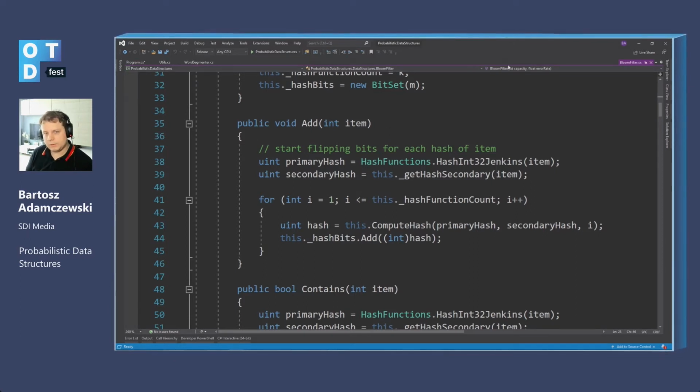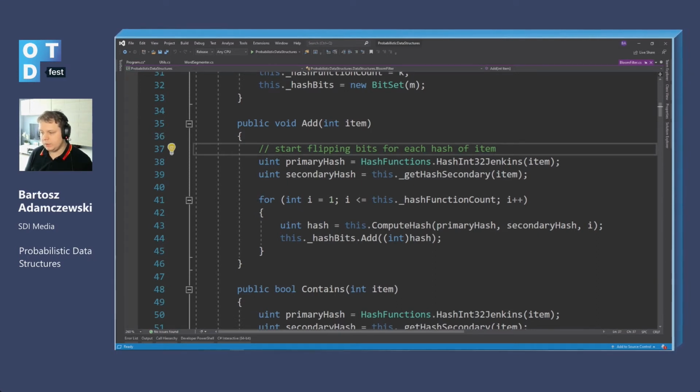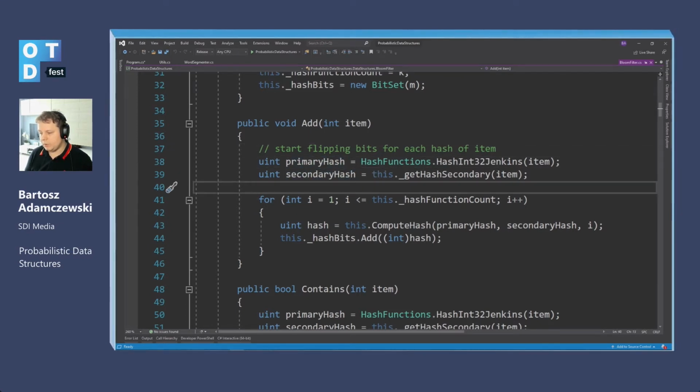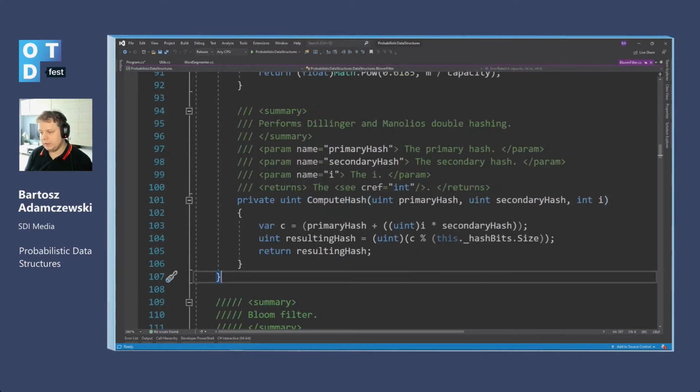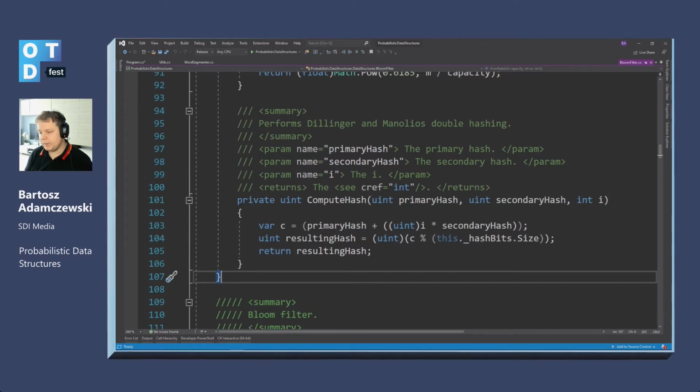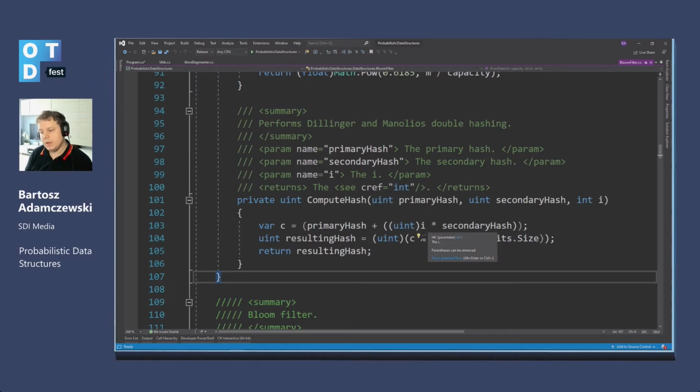So it's a lot of hash functions, and you have to be very creative to come up with them. So we can use a trick. There's a hashing trick that we can use here. We're going to use just two hash functions, the primary and secondary hash function. And now when we compute the hash, we're going to generate new hash functions. It turns out there's a really clever technique that Dillinger and Manolios invented, called double hashing, where the hash can be represented as the primary hash plus the secondary hash times the index of the hash function. And that's going to generate a pretty good new hash function. So we can use this to compute as many hash functions as we like.